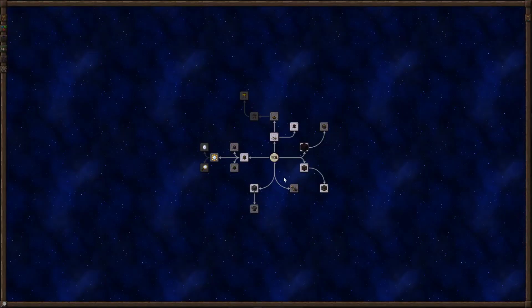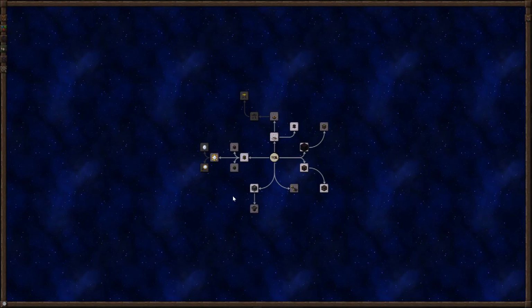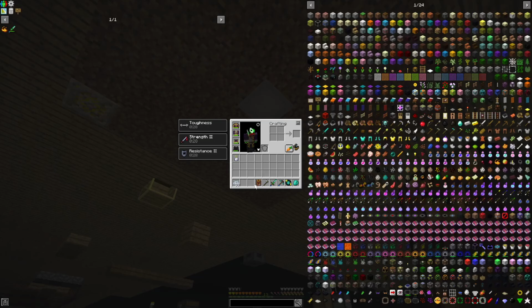I think it's an artifice. Maybe it's not. Oh, it is. While not true flight, the arcane levitator is the next best thing. In place, the levitator lifts any item or creature above it up to 8 blocks into the air. A sneaking creature or player will be slowly lowered. While levitating something, it consumes 1 Vis per second from the aura. The levitator can be placed in any orientation. When placed horizontally, it will push creatures along while keeping them aloft. Huh. Well, I guess first we'd have to assess how tall this is.